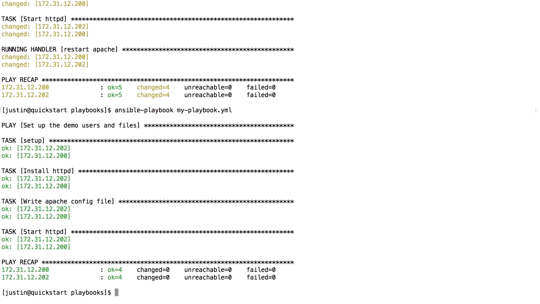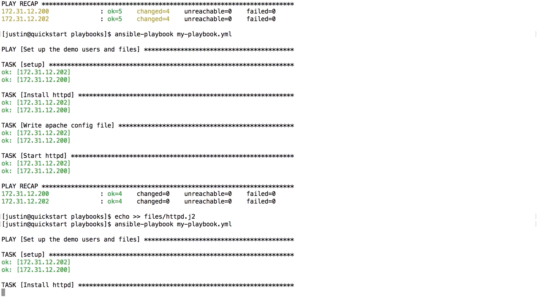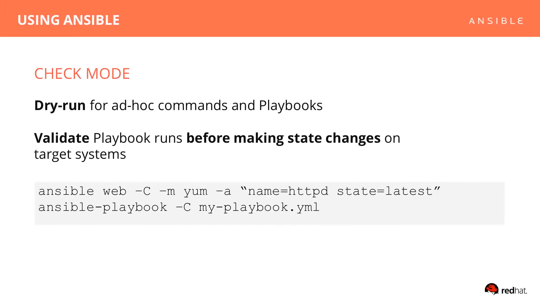Note that in this case Ansible reported that everything was okay, meaning no state changes were made and the target systems were already in the desired state. However, if we make even the slightest change to the config file and rerun the playbook, we'll see that the file is updated and Apache has restarted. Ansible also has the concept of a check mode or dry run — it's a way of validating the existing running state of your systems. Not all modules support check mode, but a good number of them do, and this is a powerful way to validate changes before you actually change the end state of the target systems.